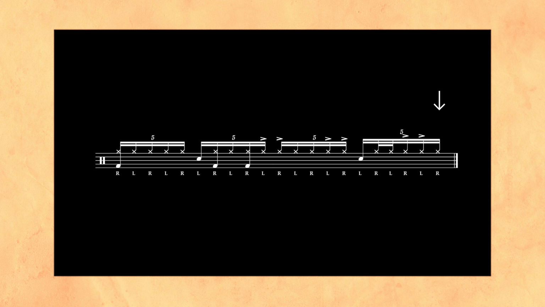One challenge to watch out for is that your groove is then going to finish with a right hand, but also start with a right hand. So as you go over the bar line, you end up playing a little double stroke. So let's have a go at piecing the whole thing together.